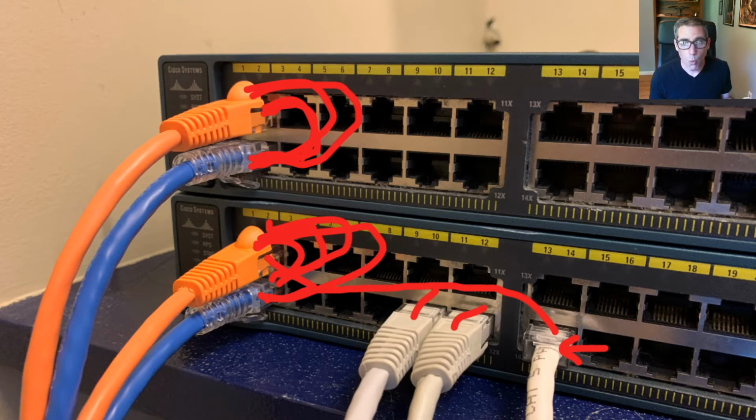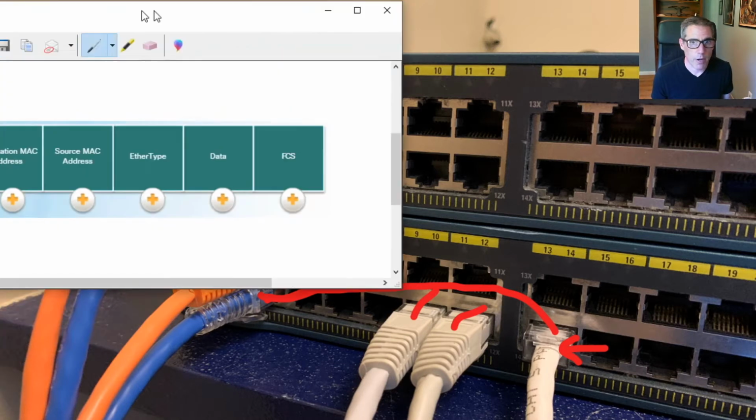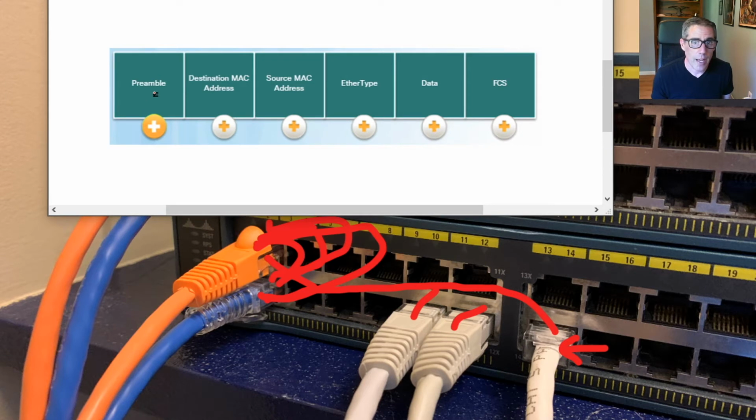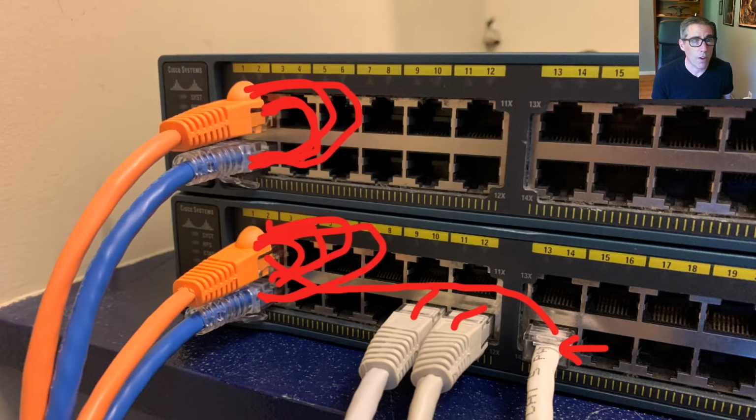And you might wonder, why does the broadcast not reach its time to live and expire? Frames don't have a time to live. Packets do. From an IP perspective, they have a time to live, so the routers will stop forwarding them at some point. But if we want to look at a frame, this is a diagram of a frame. We have preamble, destination MAC address, source MAC address, ether type, and then the data, and that's where the packet is. And the switch never looks at that, it just forwards everything that's there. All we have are the destination and source MAC addresses. So they will go on forever.